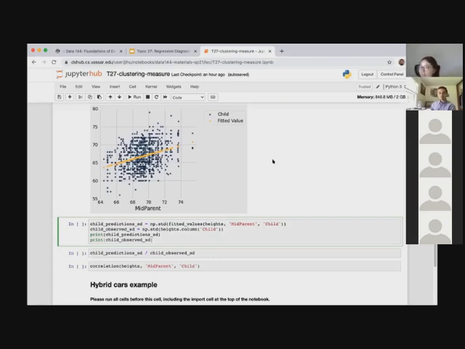Standard deviation, don't forget, is measuring the variability. Between those two, what are your thoughts? Either you can speak up or type in the chat. Which one is higher, the predicted standard deviation or the observed standard deviation?